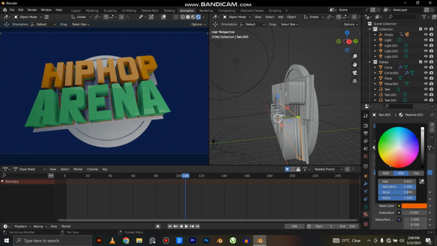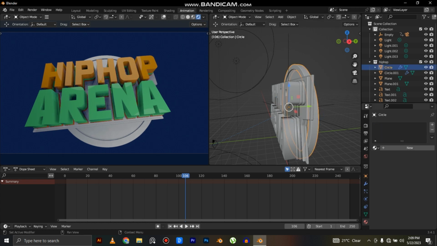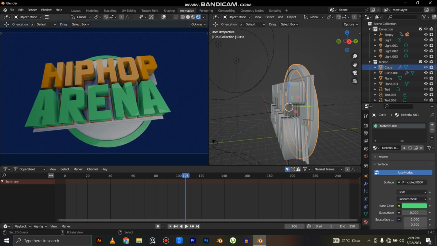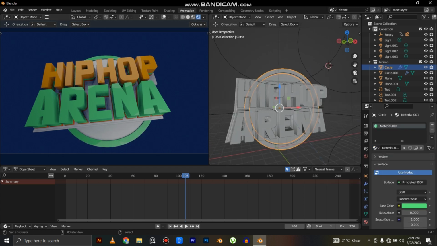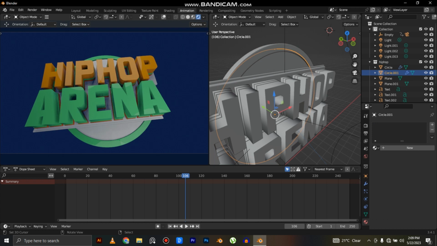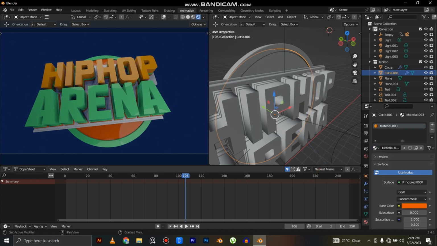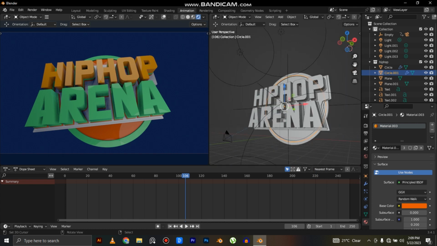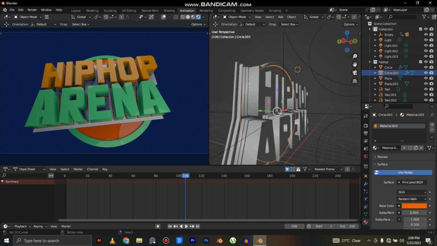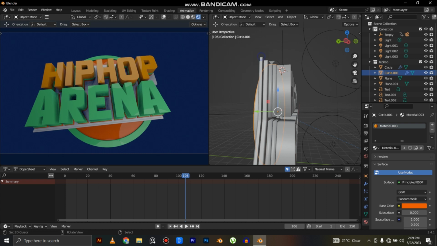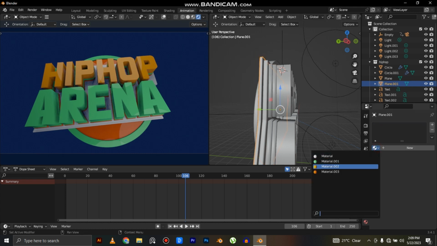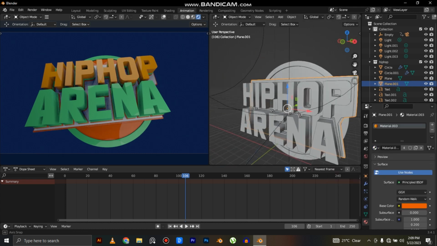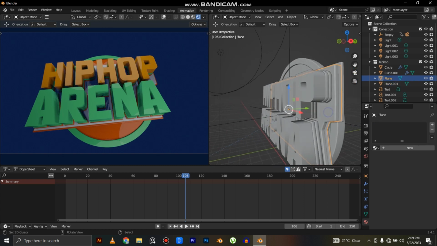Blue, no, blue won't work. Let's add some yellowish, red, kind of red, something like this. Yeah. Now let's shade the background. This looks great. Let's add to the middle one some yellowish. Yeah, this looks great. Let's now add some colors to our plane.